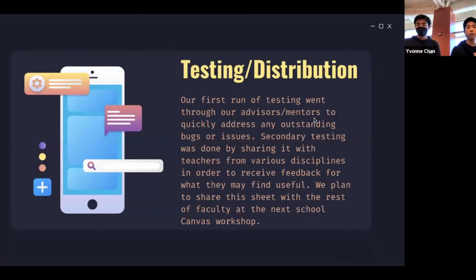So testing and distribution, our first run of testing was just quickly sending it to our advisors and mentors to find any bugs or issues that they might have with how the layout might look or any confusing parts.